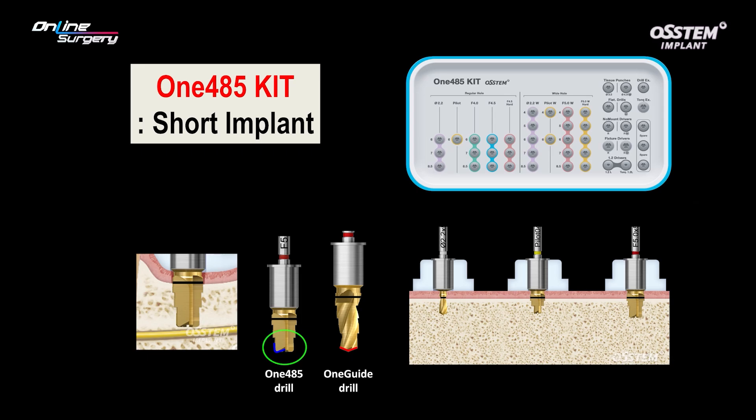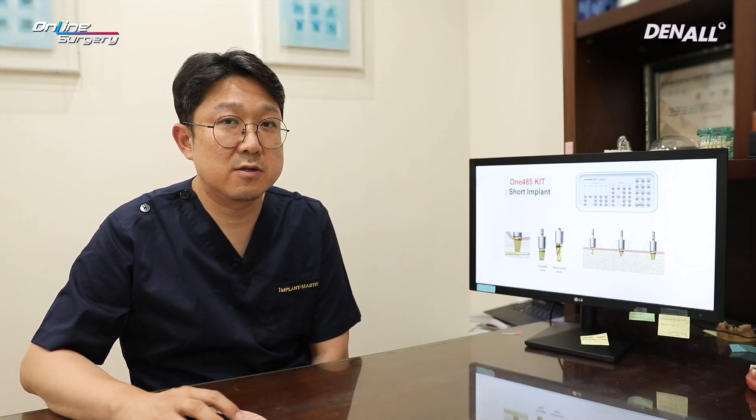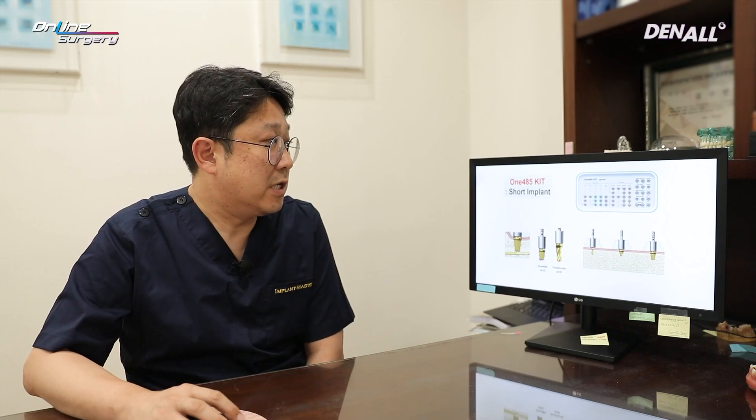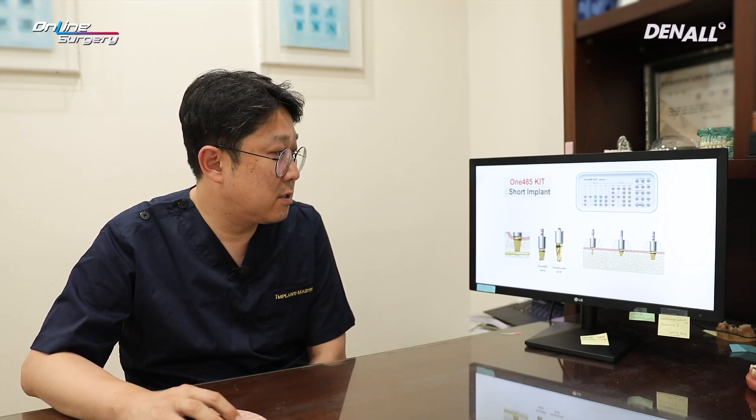The 1485 kit has drills similar to those used for sinus lifts — the drill end is not pointed but flat — so safe drilling can be performed without tearing or touching the inferior alveolar nerve. The plan was to use a surgical guide and the 1485 kit to place implants without raising a flap. Diagnosis using the guide indicated no additional grafting was needed, so flapless implant placement was planned. After placement, FGG will be performed. Now let's check out the implant placement video.